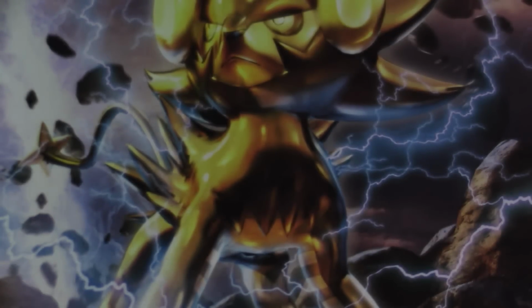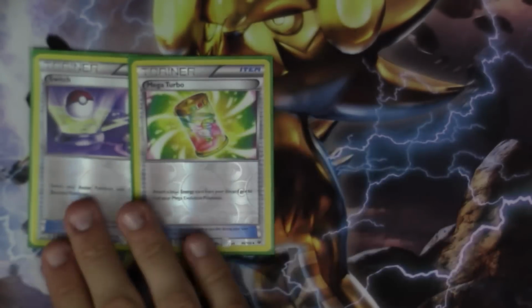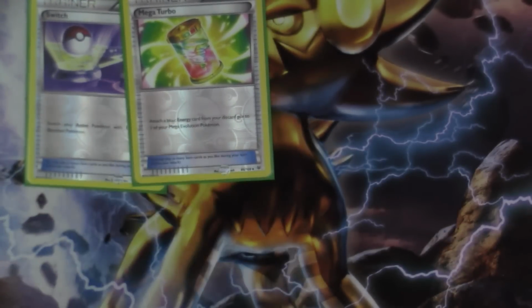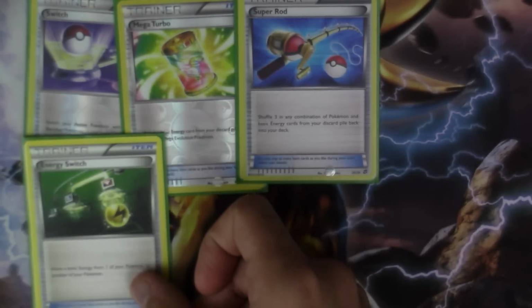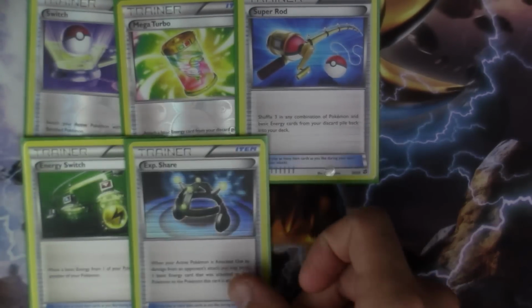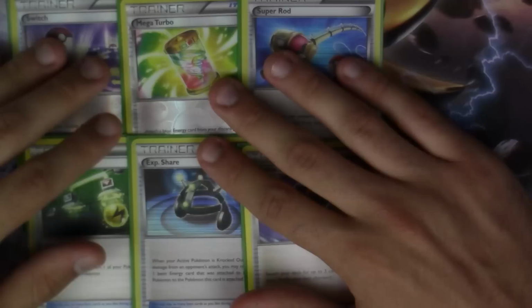Now, the rest of my items here are only 1 of copies, so I'm just gonna do them all here. 1 copy of Switch, 1 copy of Mega Turbo, 1 copy of Super Rod, got an Energy Switch, an EXP Share, and 1 copy of Battle Compressor.